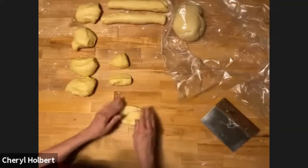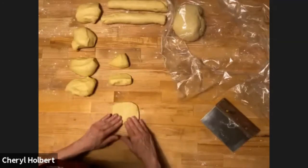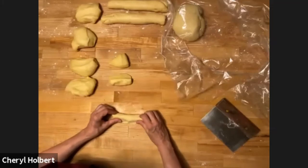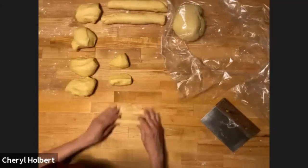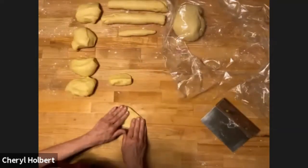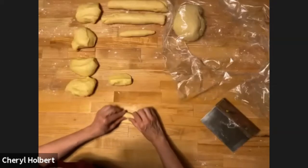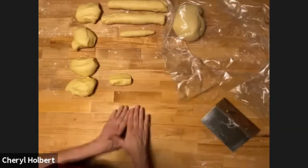Okay. Then we're going to just press the small one. Again, don't need to use a rolling pin. We're just going to roll it over itself. You can press down with your thumb like that. It presses the seam. Just give it a quick roll. We're not going to make them super long yet. And we're going to do it with all three. Okay. Rolling them on themselves. Press it just with your thumb at the end of the roll. I like to do that.